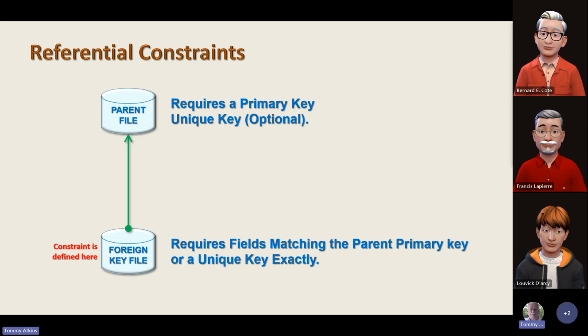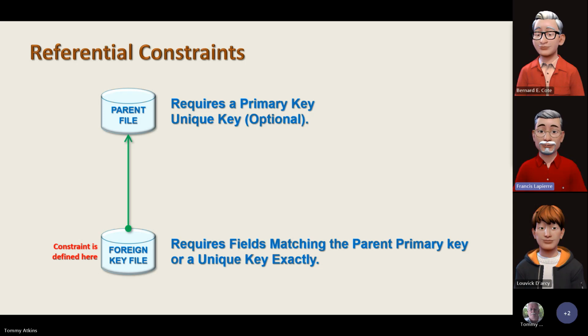This is what your relationships do for you. You cannot delete a parent if it's got children, and you can't add a child if it doesn't have a parent. And the database does that. Not even a trigger, nothing. It happens in the database management system. So it's very efficient, and it makes sure that you don't get orphans.